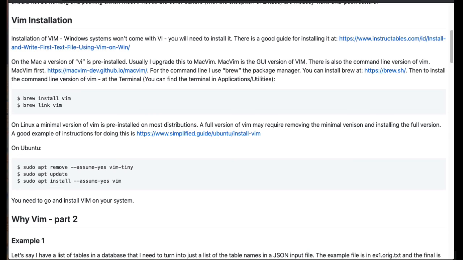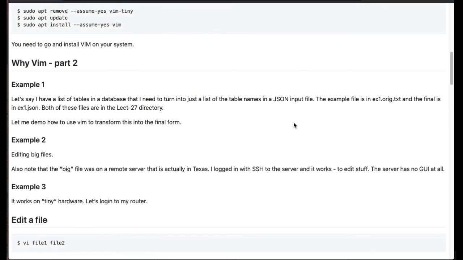So some examples. I'm going to do 3 of them, but those are all in separate videos here. Quick overview, a little bit of editing to turn some data into a JSON file. That's example 1. I'm going to do some editing of some big files.